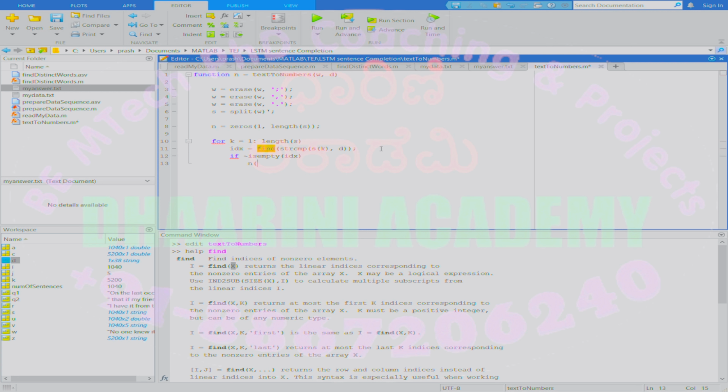N of K is equal to the index value. This N is what I'm trying to return now. That's the number. So you'll see now how this is going to run. That's the end of this. Let me end the for loop.